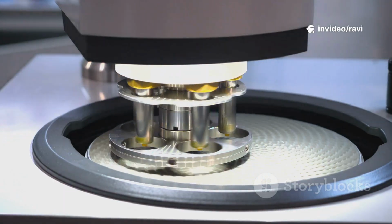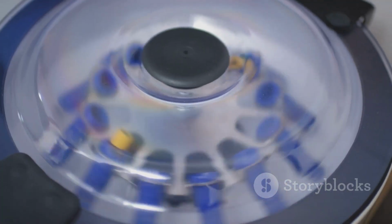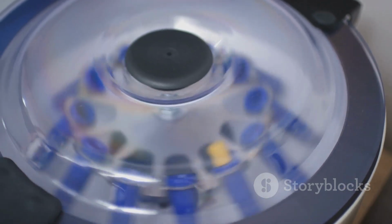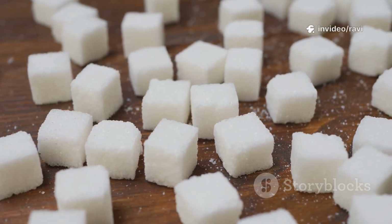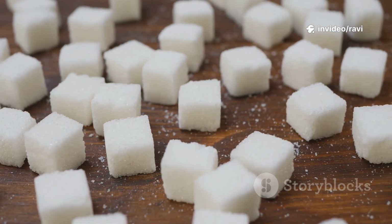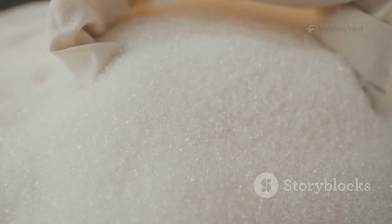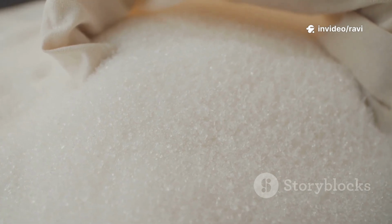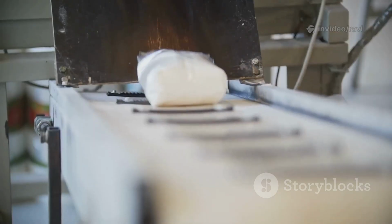A centrifuge works much like a salad spinner or the spin cycle on a washing machine. The inner part of the machine is a basket with very fine holes in it. As it spins, the powerful force flings the liquid syrup outwards through the holes, but the larger solid sugar crystals are left behind, forming a thick wall of pure white sugar inside the basket. The crystals are then given a quick wash with hot water to rinse off any last traces of syrup. What remains is a damp, glistening pile of pure white sugar, the treasure that began its journey as a humble root in a field. But the story does not end here.